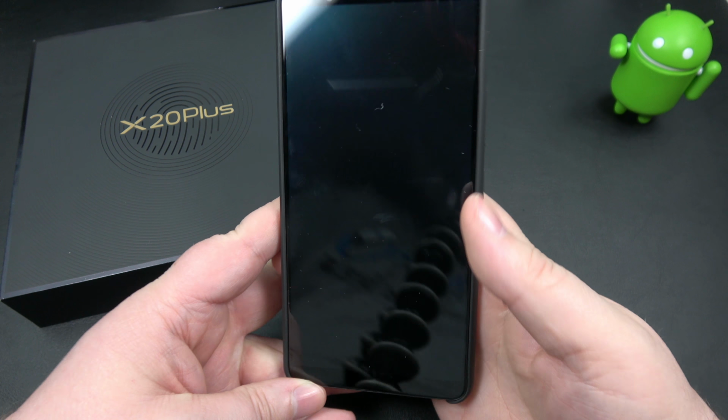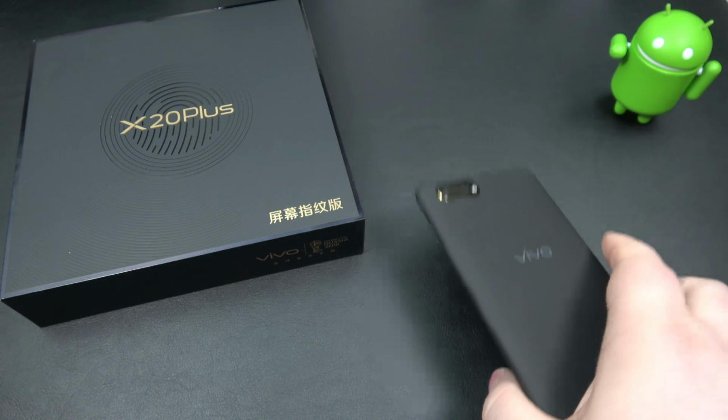Compared to something like, say, the Galaxy S9 Plus here, where it unlocked right away, no problem, or even something like my OnePlus 5T, it's very easy to slide your finger in the back there and away you go. I always found with the Vivo here, because I was used to something like this, you get used to having it on the front, but I'd always have to visually look to put my finger on there.